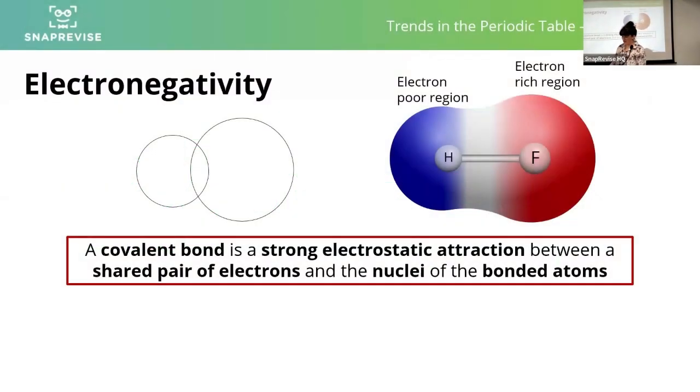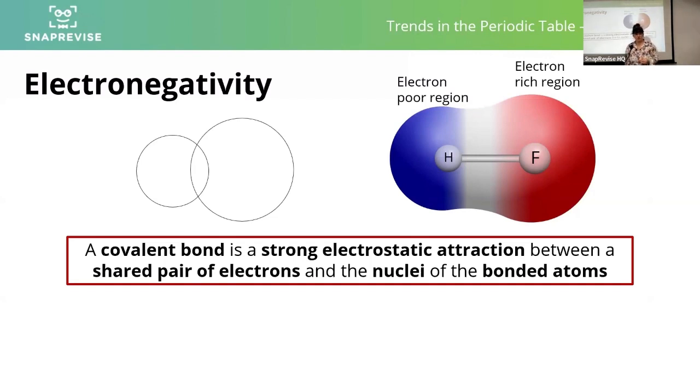So electronegativity, again, something we can link to the periodic table, which I think we probably will do shortly. But electronegativity. So, definition of a covalent bond. Again, there are a few definitions out there. They do differ amongst exam boards. Some of them are given to you in your exam board specification, so check.